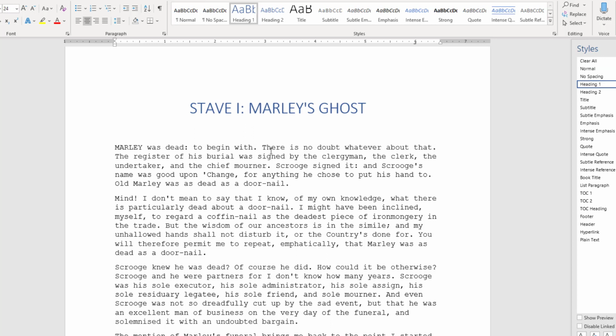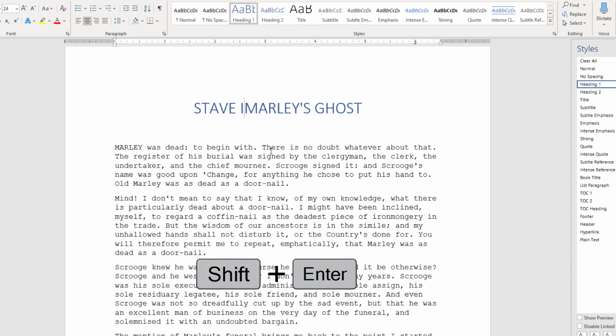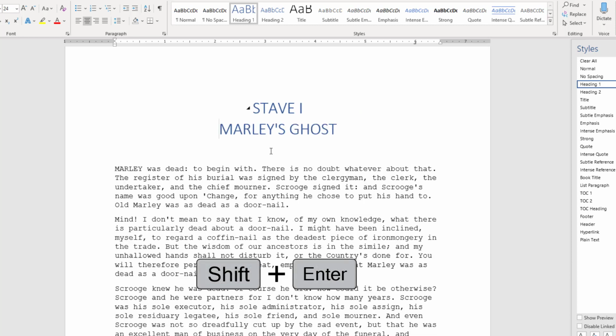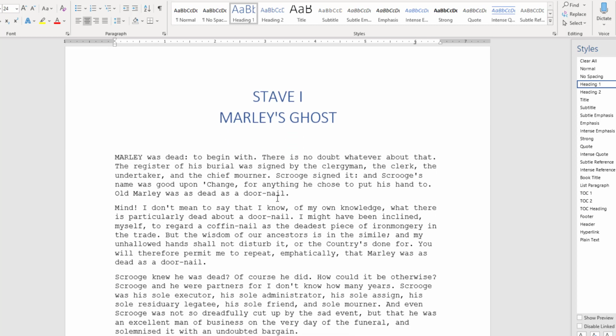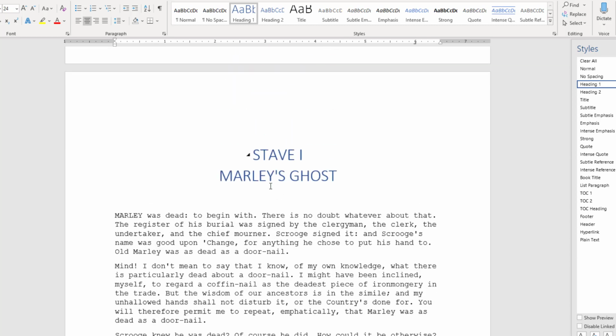Now I'm going to do one other thing to these, and that is take out the colon and then press a Shift-Return, which would be like a soft line return, and that gives me a very clear indication as I scroll through here whenever I come across one of these staves. Now the question is, whenever we modify a heading, do we have to go and then apply that heading to each of the other staves?